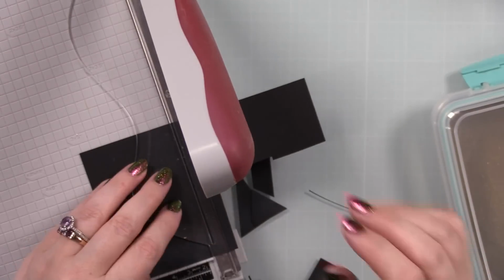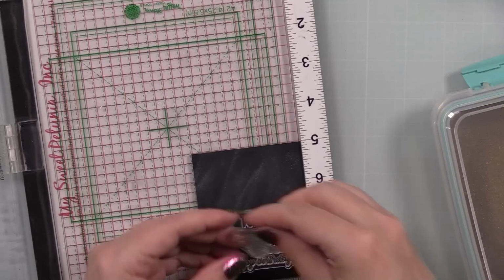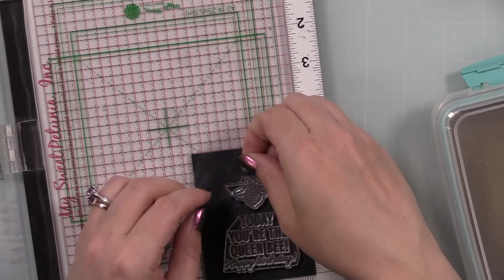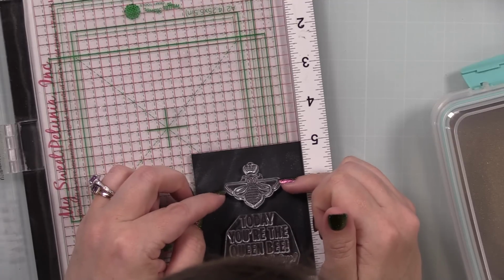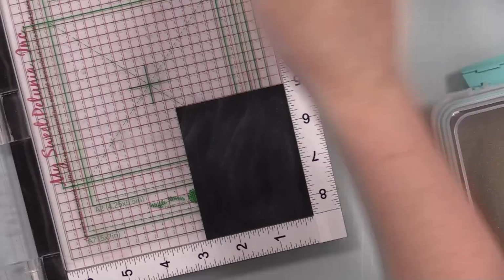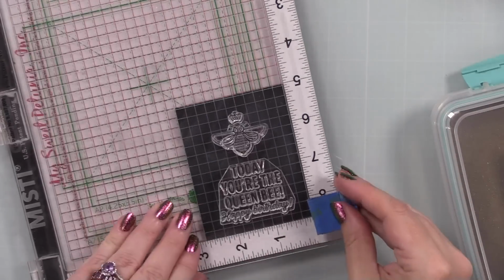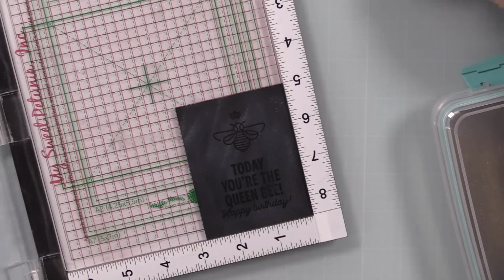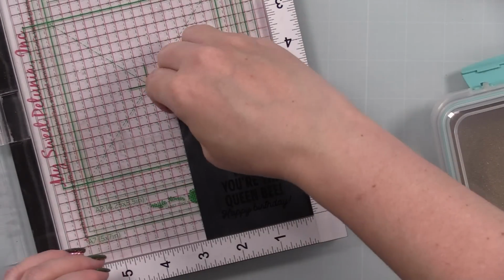And then what was left of this scrap of black cardstock, I decided to do the anti-static powder tool again. I lined up another one of the sentiments from the stamp set and the larger bee image, and there's a little crown image too, which I just think is adorable. I lined those up, straightened them out, and then I'm going to gold heat emboss those onto this little panel of black cardstock. So ink that up, stamp it a couple times with the clear embossing ink, coat it with the gold embossing powder, and then melt that with my heat tool.